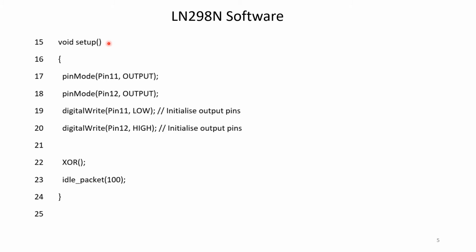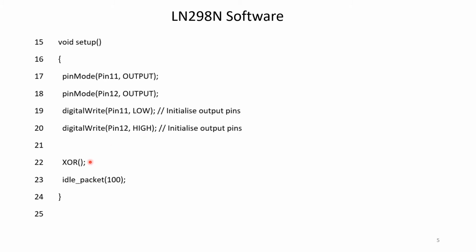Now in the setup I need to establish the program and set up the 298. So on the Uno I've specified pins 11 and pins 12 as output pins. So they're transmitting output data from the Uno. In some other application, totally different from DCC, I could have specified these as input pins receiving data from some circuit. And to start with, I'm putting pin 11 as digital low 0 volts, and I'm specifying pin 12 as digital high as plus 5 volts as a start.